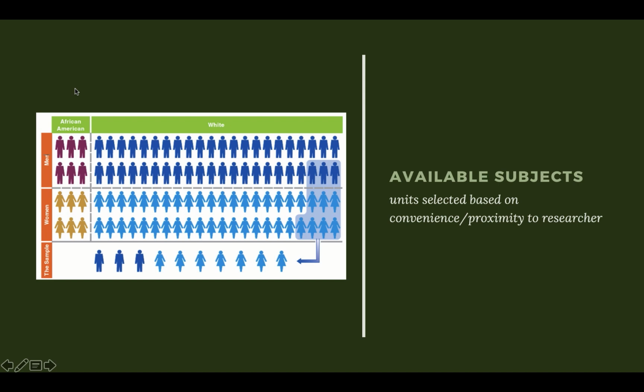And we can see in this example, everything up here represents the population. If I'm a researcher and I'm standing right here and I say, hey, everybody who walks by me, I'm going to survey for my sample, I'm going to have 7 white women and 3 white men. While this may look like it is sort of representative, it's completely excluding black women and black men. Also, we end up with a larger proportion of the sample that is white women relative to the entire population. Our sample will not look much like the population.